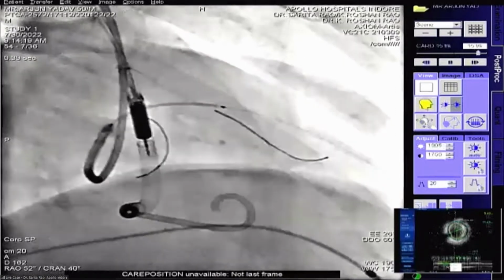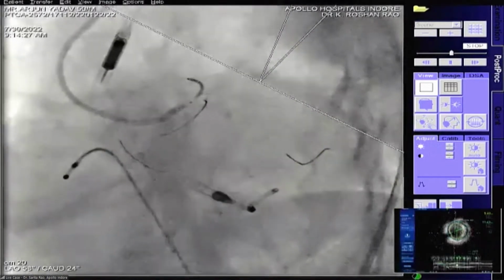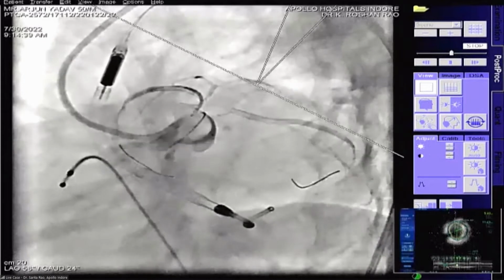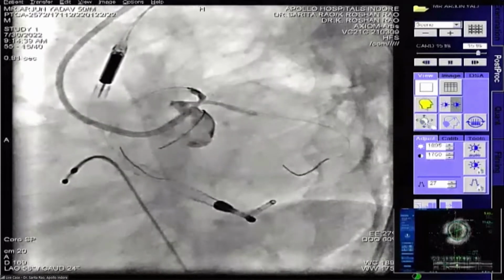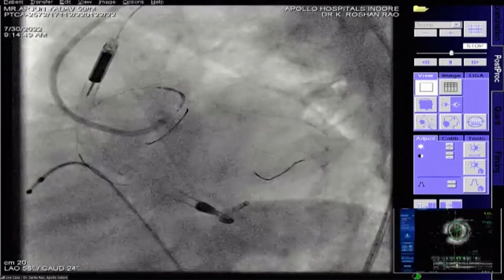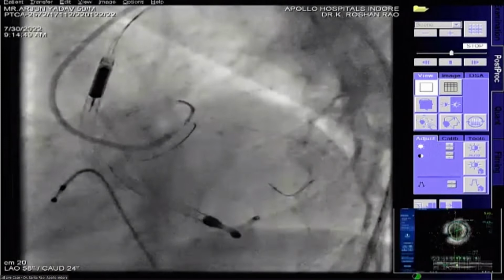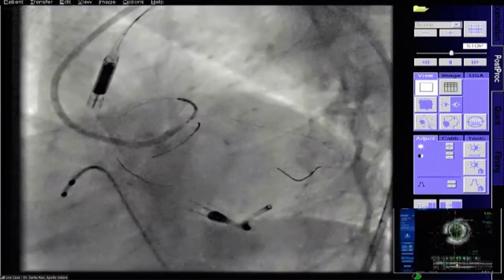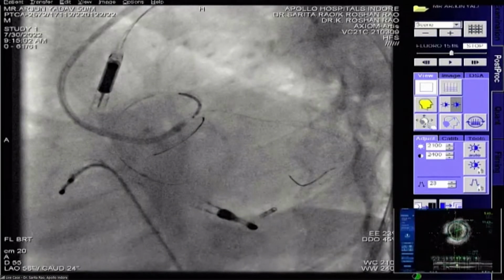Caudal. Center it, please. Okay. Looks good. So how does the funnel feel? Looks good, I think. Because of your sinus wire, it appears that the marker is exactly matching the sinus wire. That's a good sign. If you want to go in LAO cranial one more time, I just want to make sure. Final once in an LAO cranial.